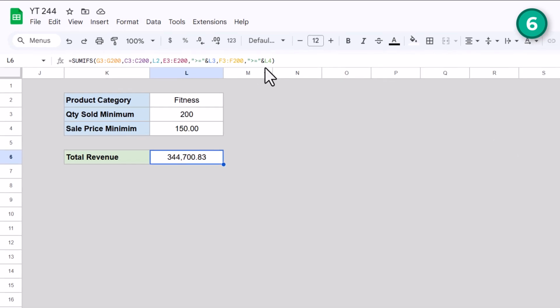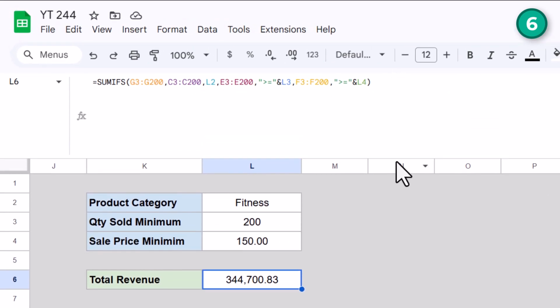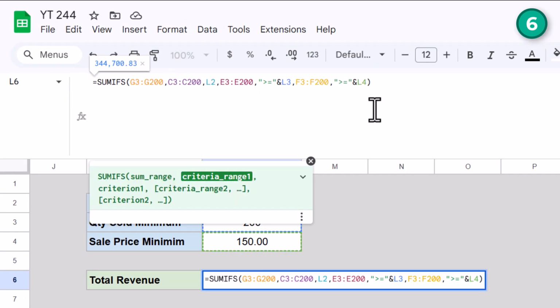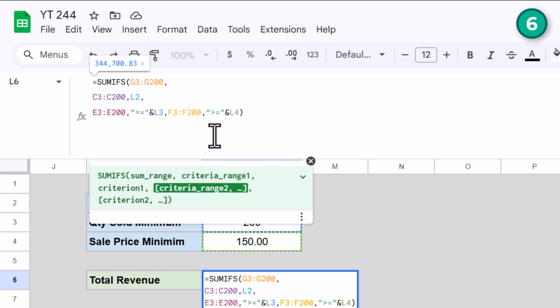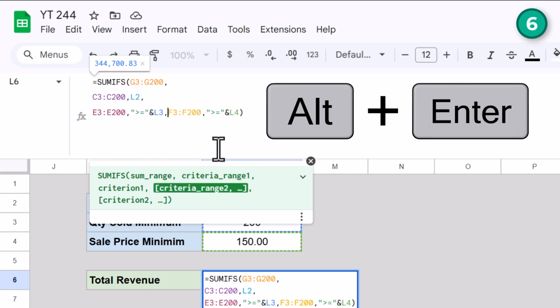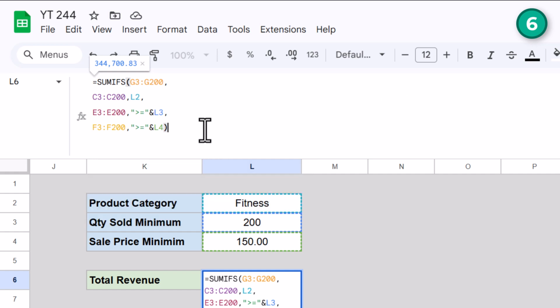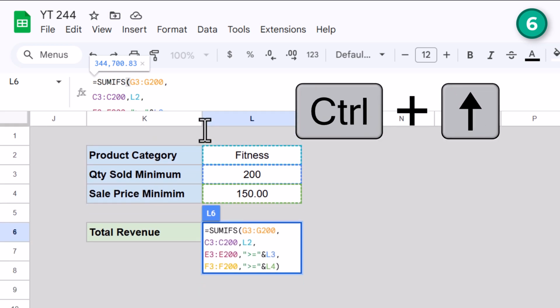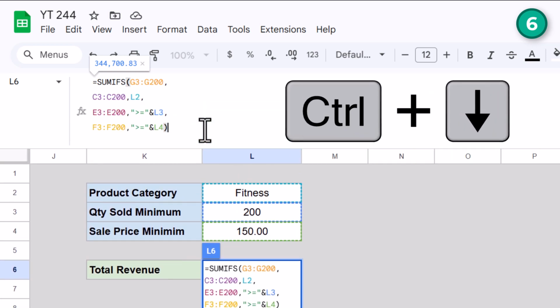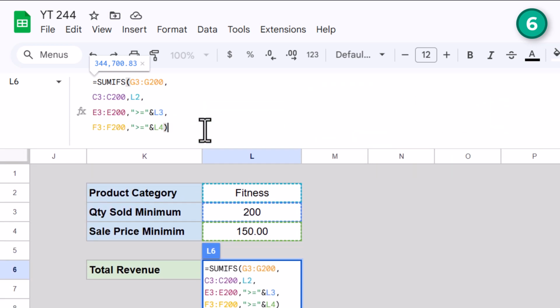Now, this next one is a game changer for really long formulas. If your formula is super long, it can be really hard to read, but if you separate it out in different lines, it becomes a lot more manageable. To add new lines, use Alt-Enter, and if your cursor is in the formula bar, you can expand it with Control down and shrink it with Control up. This makes it easier to write formulas that are more organized and readable.